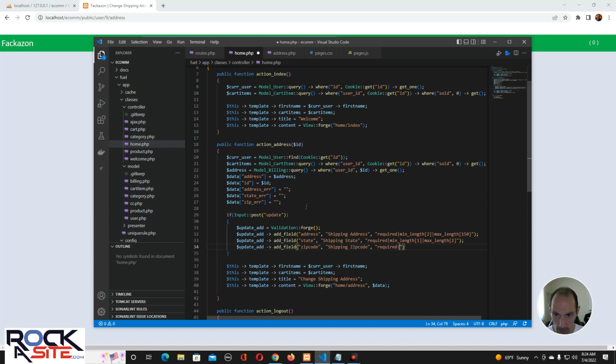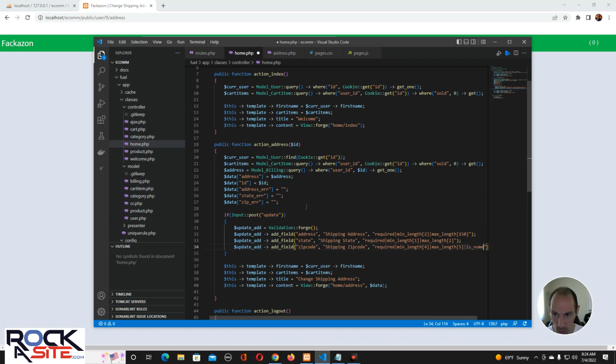Required, min length 4, max length 5, and is numeric.